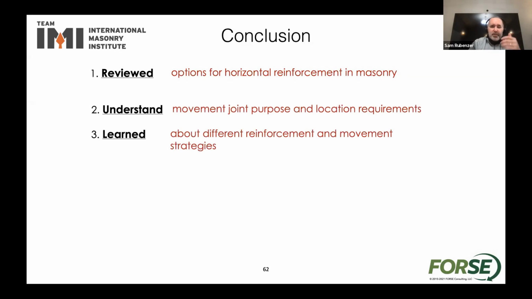You can use different strategies within the same building. One area you could eliminate control joints, the other areas you could have them very regular in the design. And then, all of this stuff definitely does change the structural capacity. So there's going to be times where we can really increase design capacity by eliminating some control joints, or we increase the lintel capacity by moving some of those joints around and away from lintels. So hopefully you can see some of the different options there.